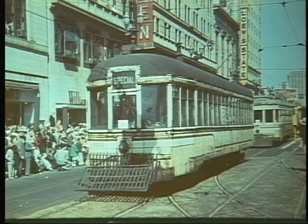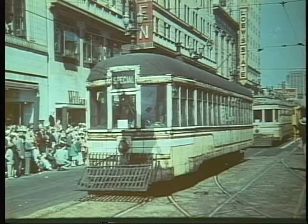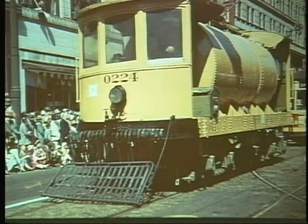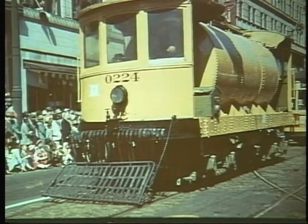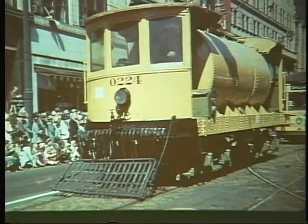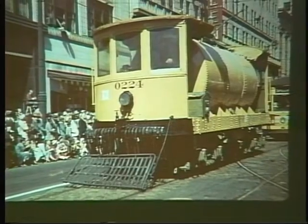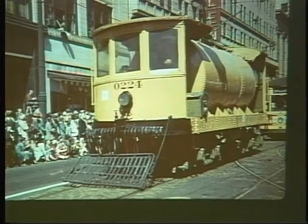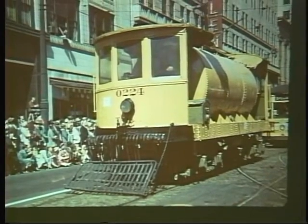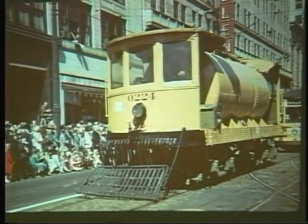This is the 200 class. This is right at Playhouse Square. Of course, you can tell that with the theaters and everything, but look at the people. April 27th, 1952. This is the Lakewood water car. Now, the reason it was Lakewood is because the franchise in the city of Lakewood called for the streets to be watered down, so they had to have this car for that franchise. And that's why it lasted in that paint all the way till the end.